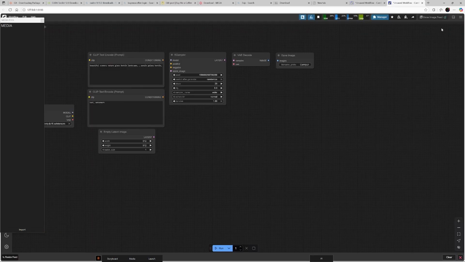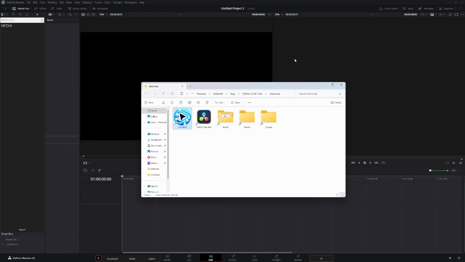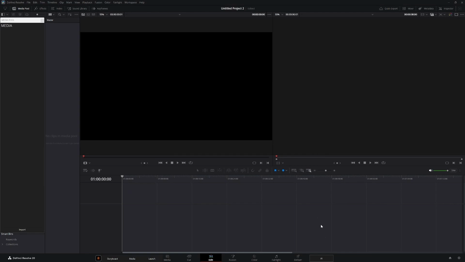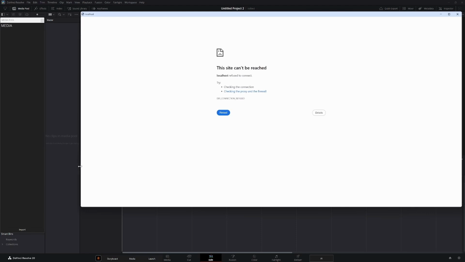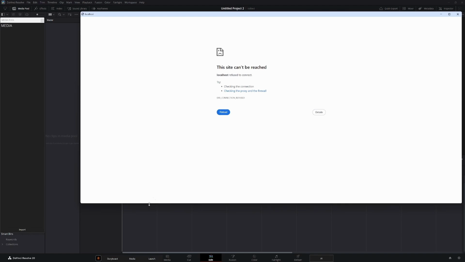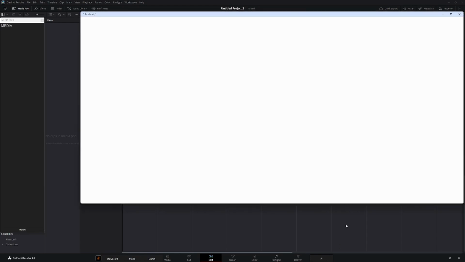Once Comfy UI is launched, simply minimize the window to allow it to continue running in the background. Next, we'll launch Comfy UI using the AI button within the video editor. On first launch, the application window may not load in its final position, but this provides an opportunity to adjust and reposition it as needed for future use. Now, go ahead and close the application, then relaunch it to apply and confirm the new window position.